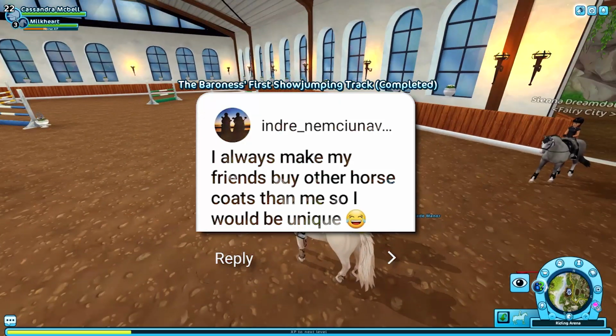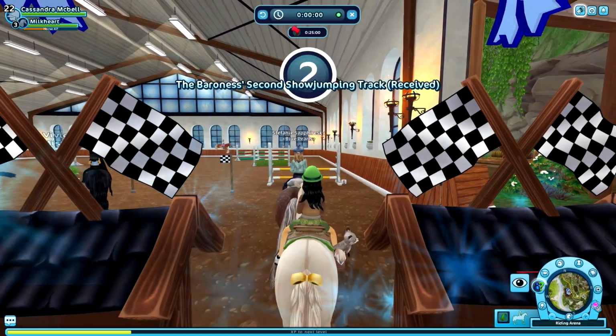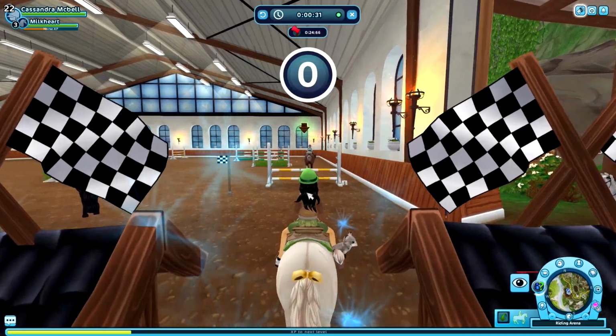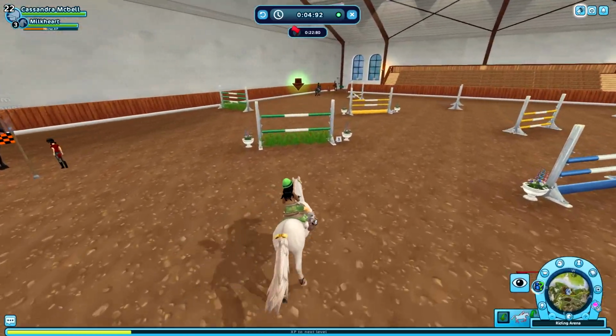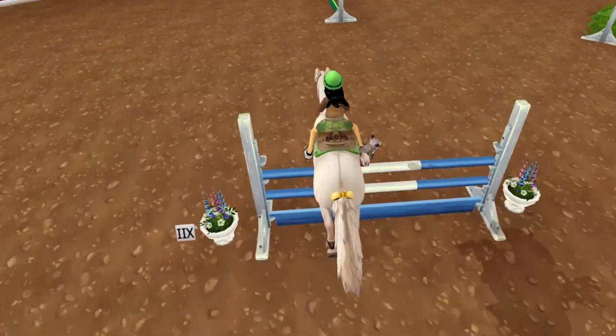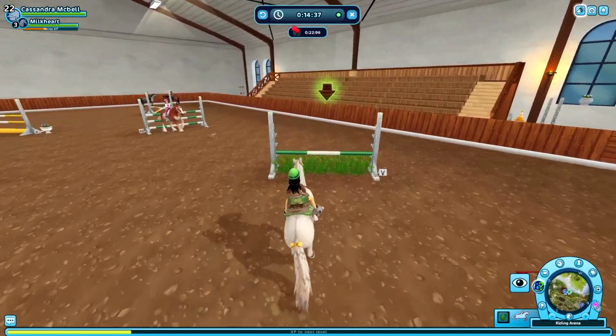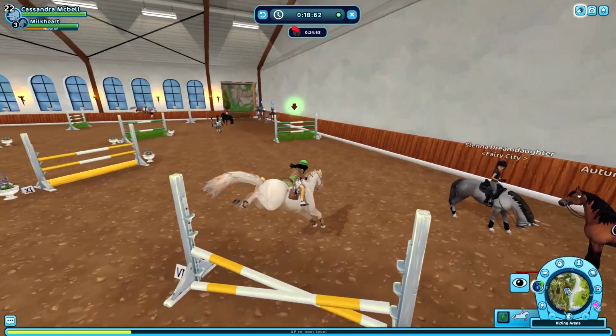I always make my friends buy other horse coats than me, so it would be unique. Oh, the peer pressure, no. As long as your friends are okay with it. I'm completely fine. Not that I really have friends. I have Georgia, but we don't really hang out on Star Stable. Georgia, what's up with that? But if my friends were like, oh, I own this horse, but I want to see the other horse, I'd be like, oh yeah, I'll buy it and show you kind of thing.